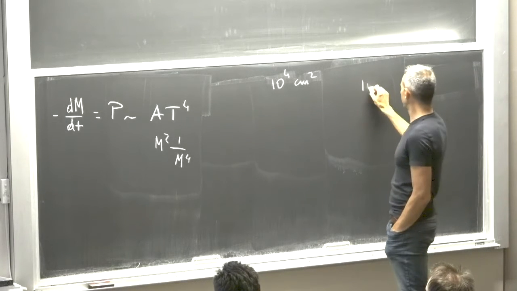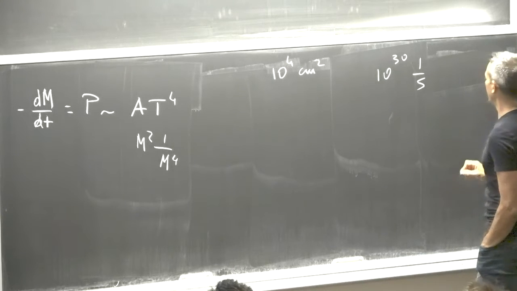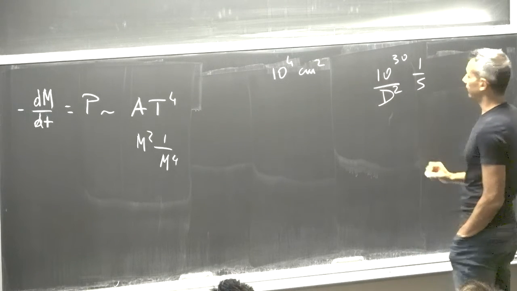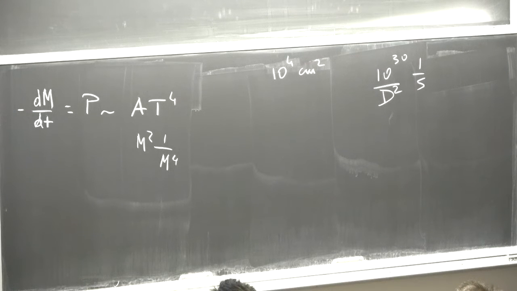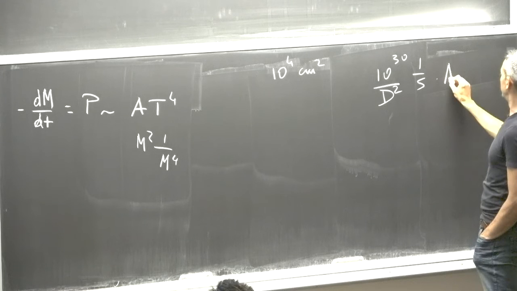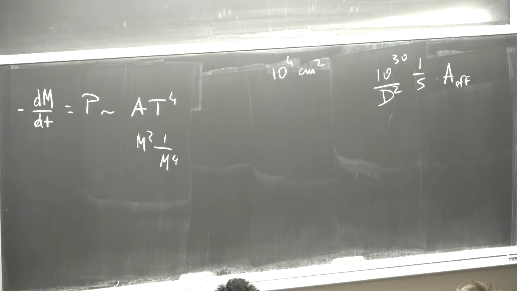So you have 10^30 photons per second, and you are at a certain distance d, and so the flux goes as one over d squared, and you have to multiply this by the effective area of your detector, which, I don't know, let's say that we're looking for optical photons, or maybe super high energy gamma rays, so we can use Cherenkov detectors.